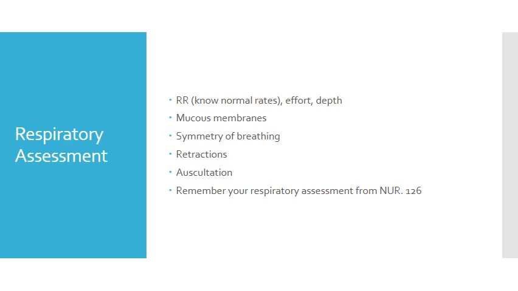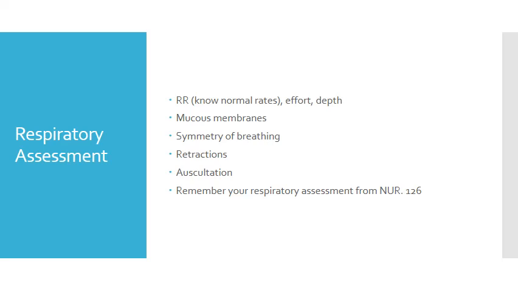In regards to respiratory rate, obviously rates are going to be different for children than they are for adults, so you'll want to become familiar with those rates. They can be found in your McKinney book on page 722. And just know that rates are going to vary with age, and they can also vary with emotions, pain, what activity is going on, that sort of thing.